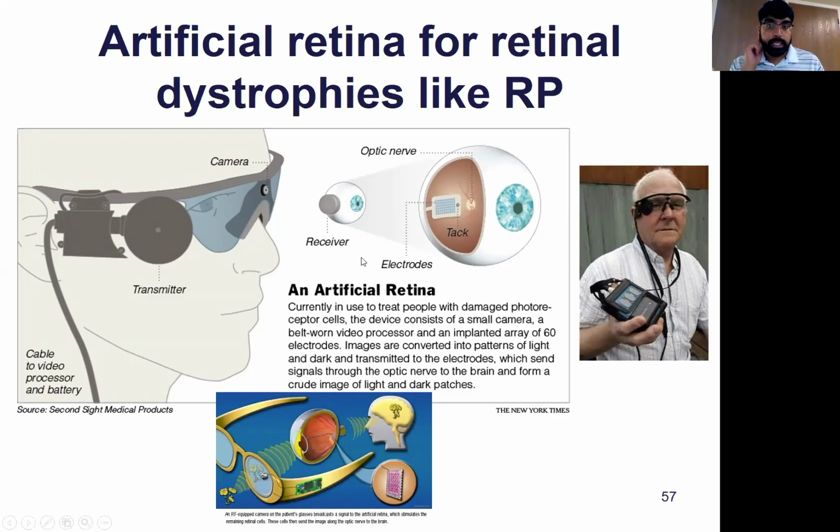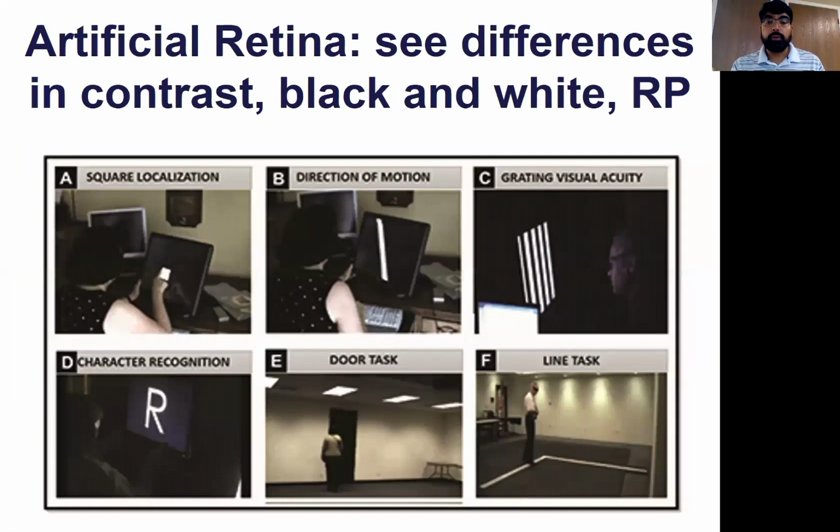So you have to have an intact optic nerve, and those signals then go to the brain, and it's processed into an image. Now the image isn't like what you and I see. Really, it's just shadows right now. You can make outlines of big letters and lines. So basically what you're seeing right now is the difference between black and white, and edges and shadows. And it's great for somebody who can just basically see light. You flip the switch on, they see light. You flip the switch off, they see dark, and that's all they're seeing. So they can't see any patterns or any more details.